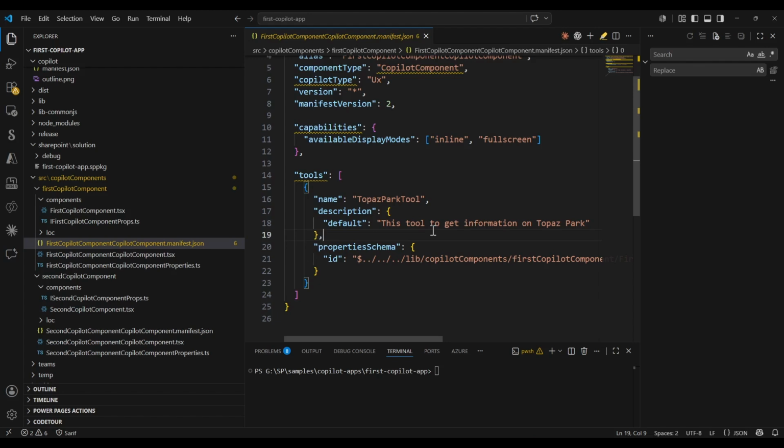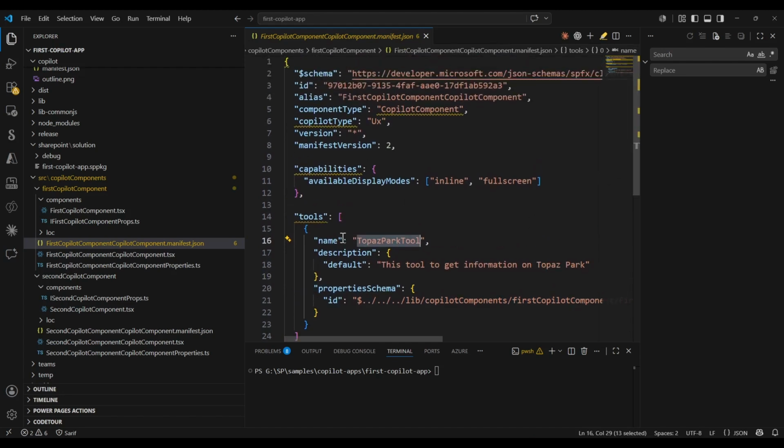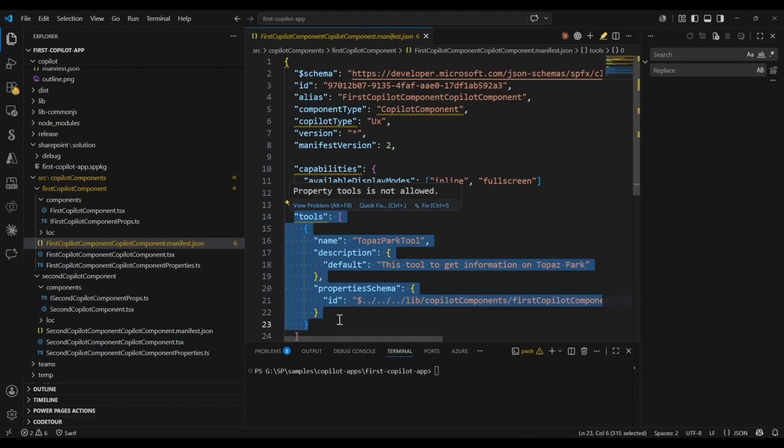It's not the component or the purpose of the component or anything else which we are going to do. The idea is that the property schema.json file is going to relate your particular tool with your Copilot component, plus within the Copilot component you are adding a tool here.